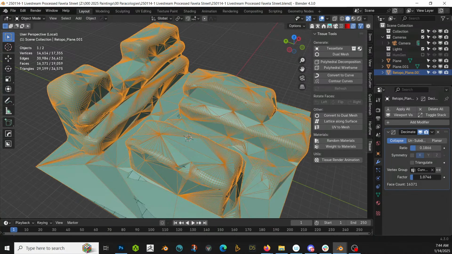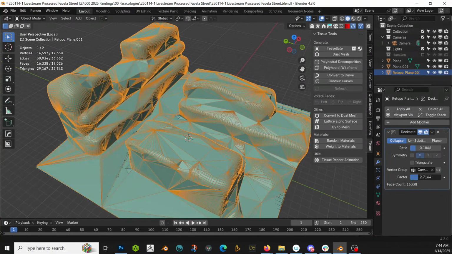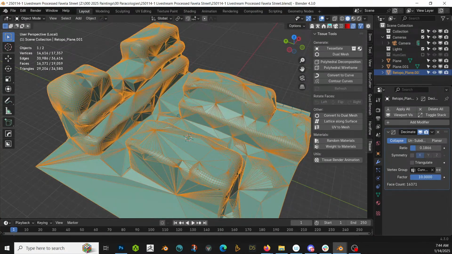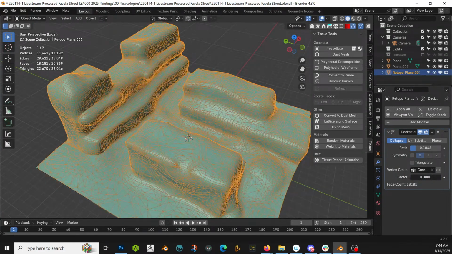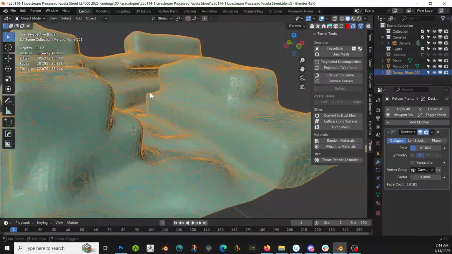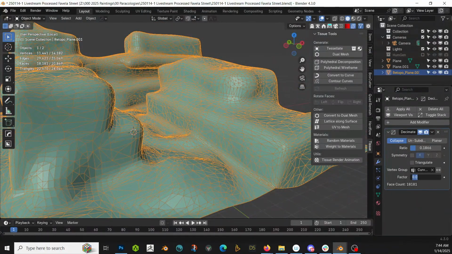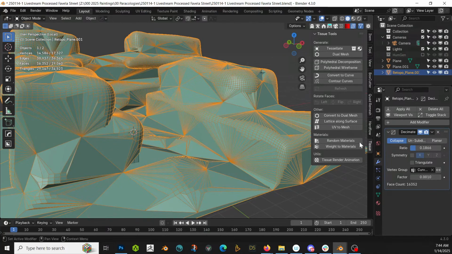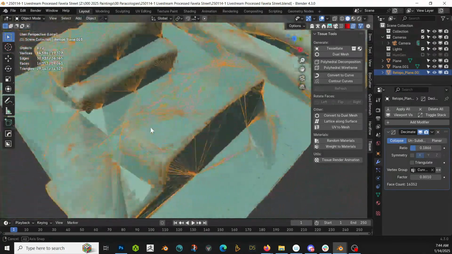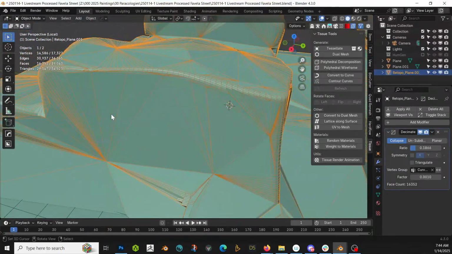Let's see. Might be a little too strong. Yeah, okay. Factor 0 is a little strong, but 0.01. No, 0.001. Yeah, I may have made it a little strong.